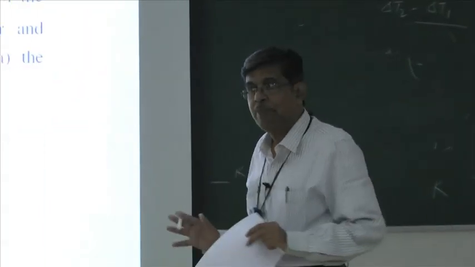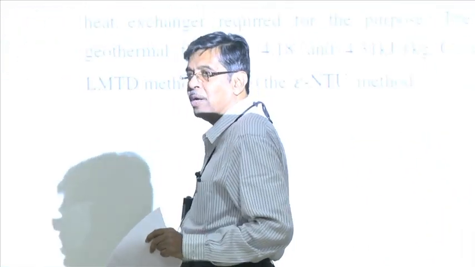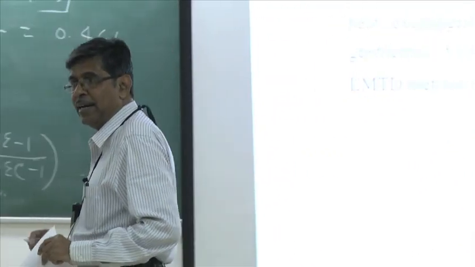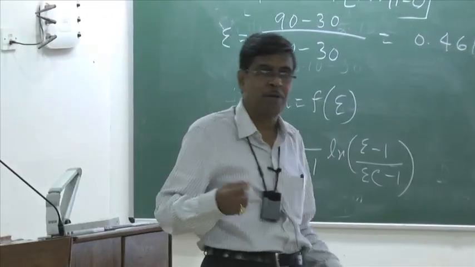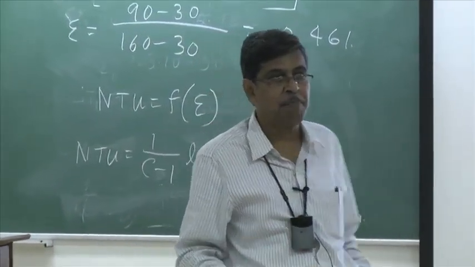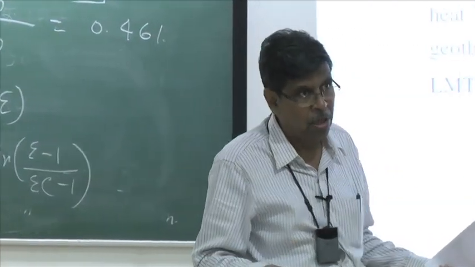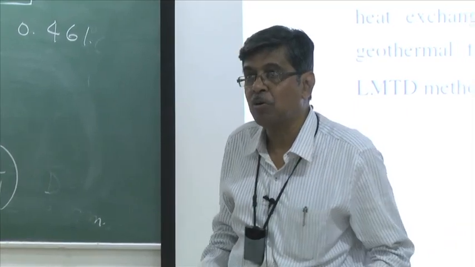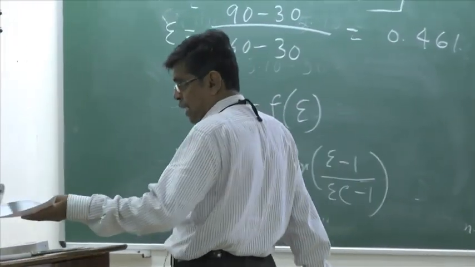Now you have been able to appreciate that the LMTD method is simple and explicit when we go for sizing, where rating is given. But when the size is given, the NTU-epsilon method is explicit and simple because we have an explicit relationship of NTU with epsilon, from which we can find the rating, which is unknown for this type of problem.